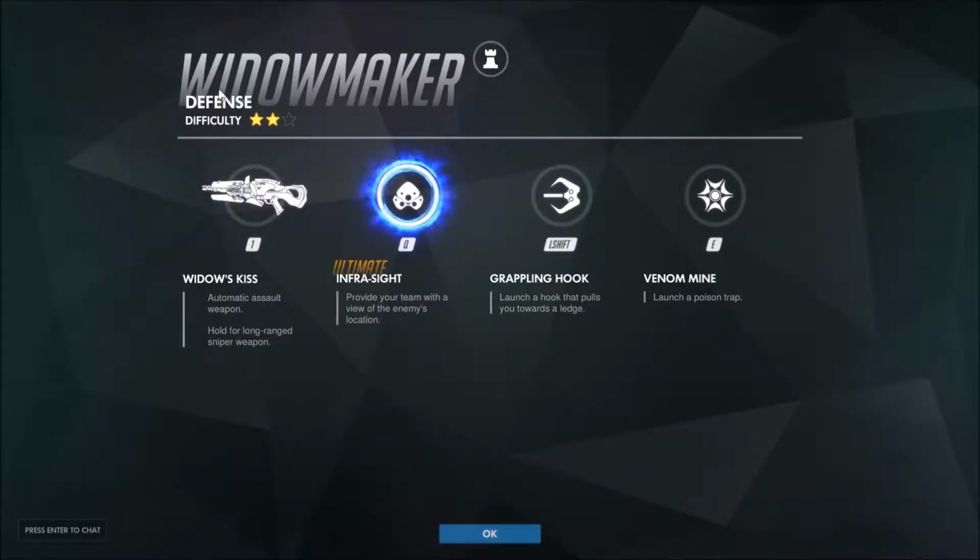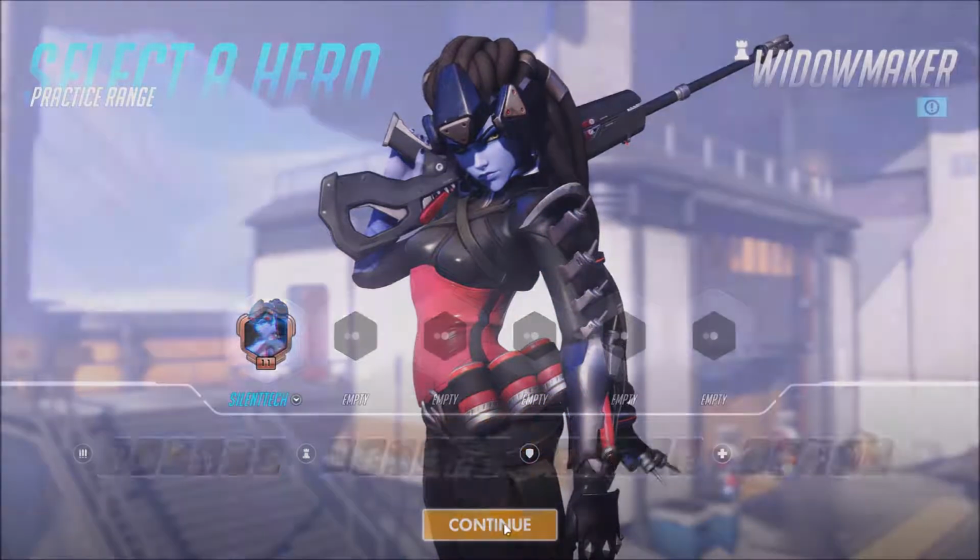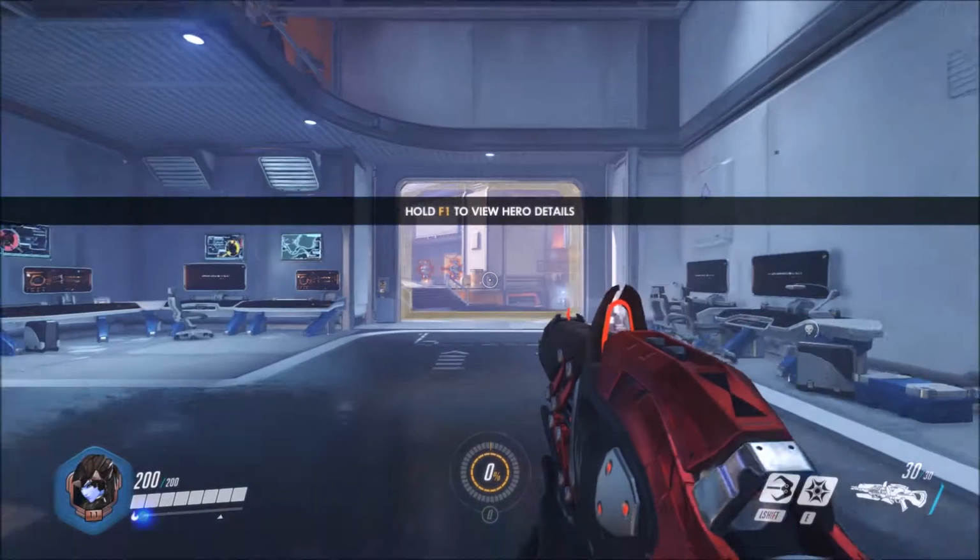And so, she's a defense person. She's defensive, that's what we're doing, and she's the last one of the defensives. So, her main weapon, Widow's Kiss, automatic assault rifle, hold for long-range sniper weapon. Ultimate, Infra-Sight, provide your team with a view of the enemy's location. Left shift, grappling hook, launch a hook that pulls you toward the ledge. Venom Mine, launch a poison trap. That's all we've got, so we're going to be testing her out.